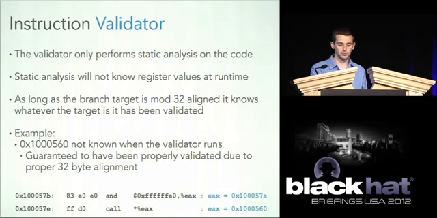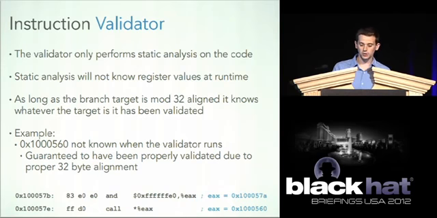Again, I had this example before, but I bring it up again now because now we're in runtime. We're about to run this binary. Again, we don't know what's in EAX, but it doesn't matter because we're going to do this AND instruction, and we're going to make sure that whatever's in EAX is 32-byte aligned. And remember, we've made sure that all branch targets are 32-byte aligned. So we know everywhere that we're going to be executing code, we've validated that those instructions are okay and can't be used to escape the inner sandbox.